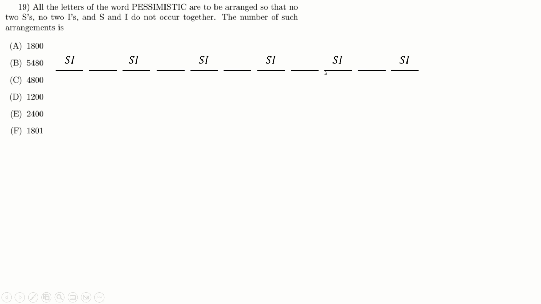And you can now just pretend this is two questions. You've got all these non-repeating ones, the P and the M and so on, which can just go here, here, here, here, here. There's just 5 factorial ways of doing that. And then how many ways are there to arrange the S and the I's? Well, again, just get rid of these ones in your head and just say, well, it's a 6-letter word with 3 repeating S's and 3 repeating I's. So that's 6 factorial over 3 factorial, 3 factorial.